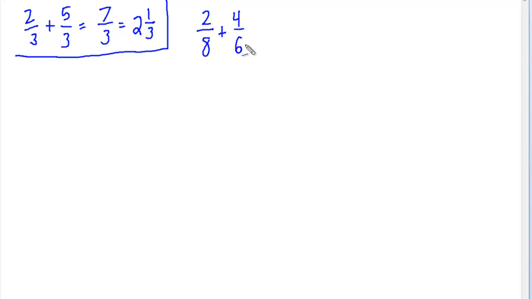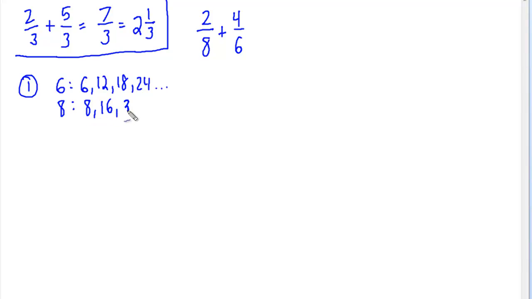Now one common method, so method number 1, is to choose the multiple method, where you list all the multiples of 6 and 8. Now 6's multiples, 6 times 1 is 6, 6 times 2 is 12, times 3 is 18, times 4 is 24, and we can go on and on. But knowing my multiplication tables, 8 times 1 is 8, 8 times 2 is 16, 8 times 3 is 24. And that is our common multiple of 24.